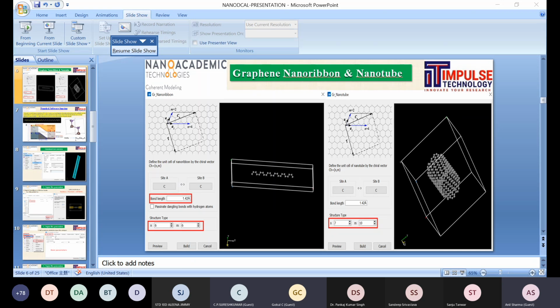So transistor analysis will also be there, and users can easily calculate it. You can build the structures, define the number of atoms, and accordingly calculate the output analysis.